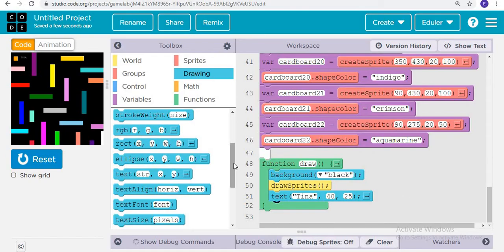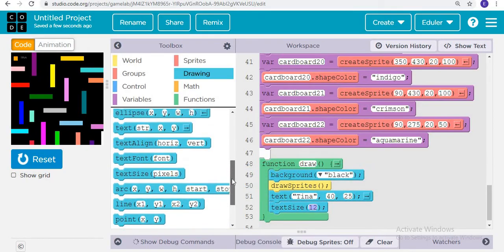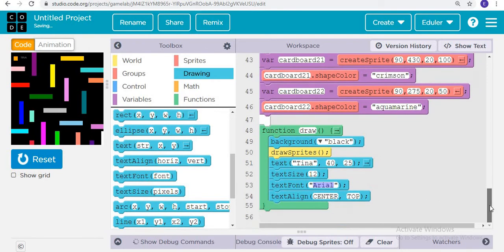Next, we have to give the text size as well as the text font and its alignment. So we are going to give the text font as Arial only.